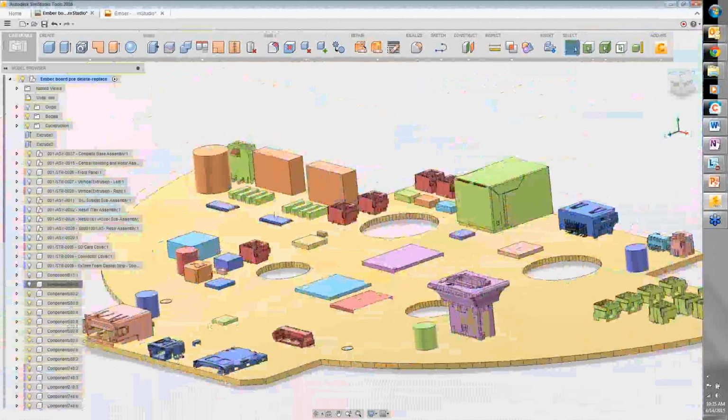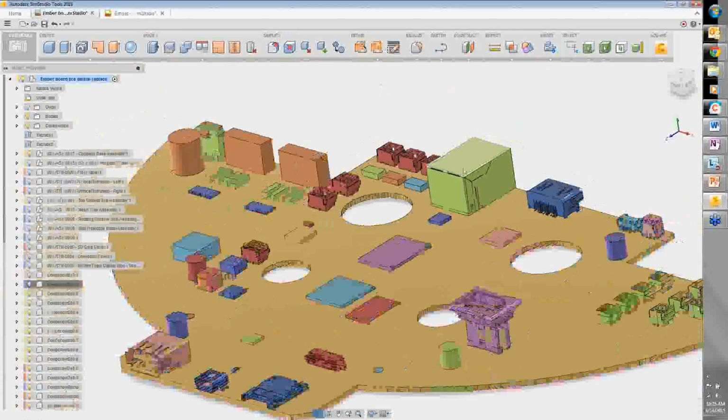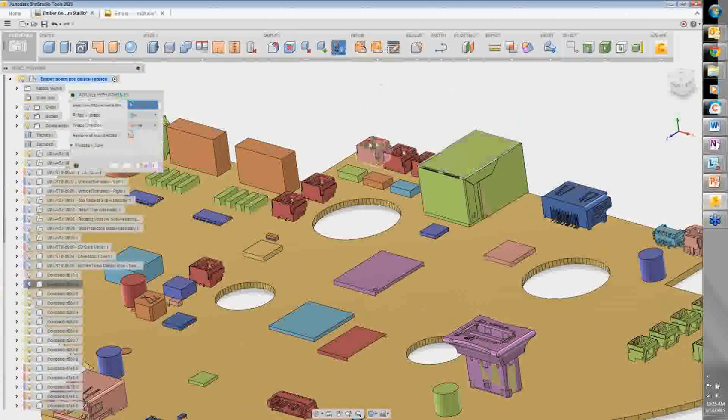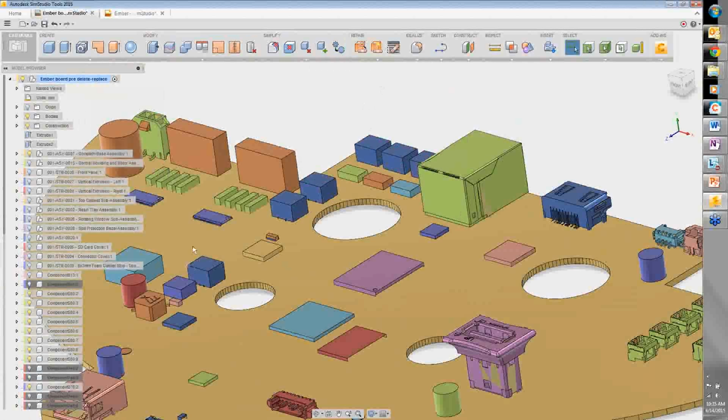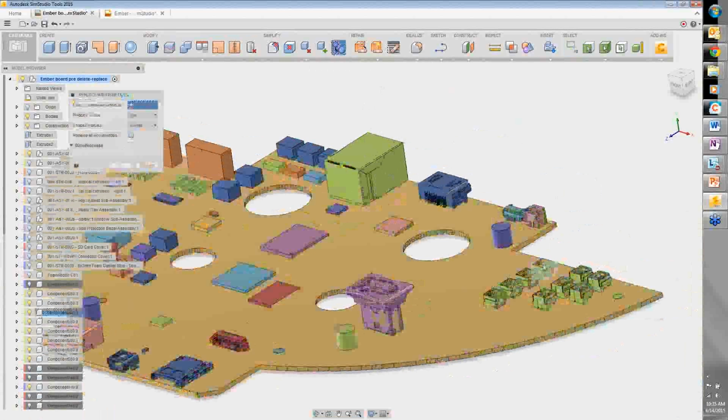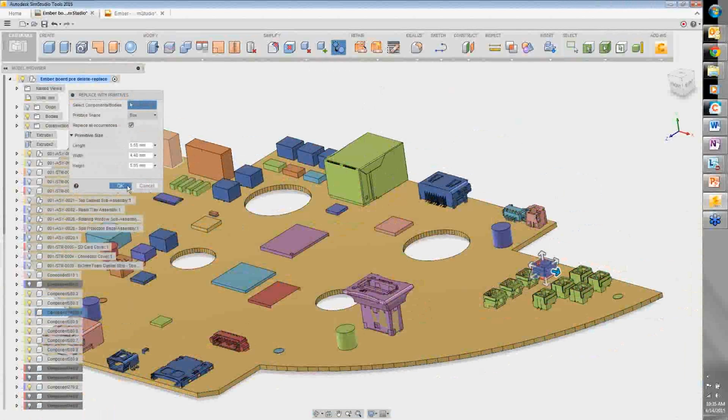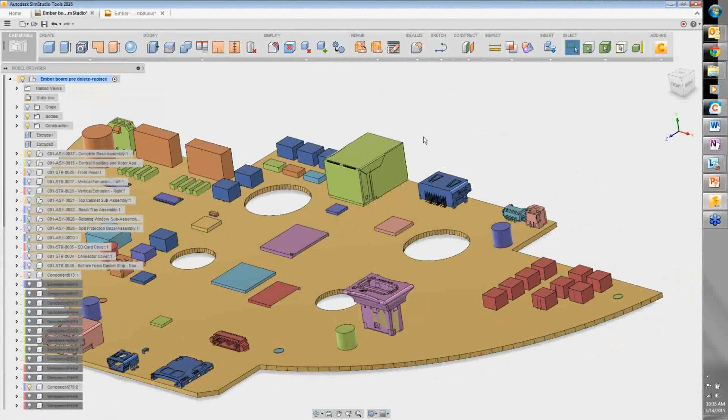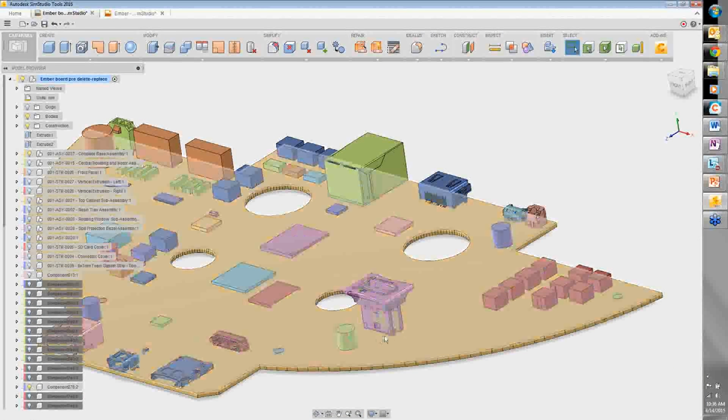So I can go through this model and quickly do all that kind of stuff. Again, Replace with Primitive, grab one. That box is fine. Hit OK. All the red ones get replaced. I can work through and do that again for multiple entities. So hopefully, you guys on the call doing electronics or anything, for that matter, will go, wow, that truly is very helpful. I could do this for about 10 more minutes, and this model would be completely done. But I want to move on, because I have multiple things.